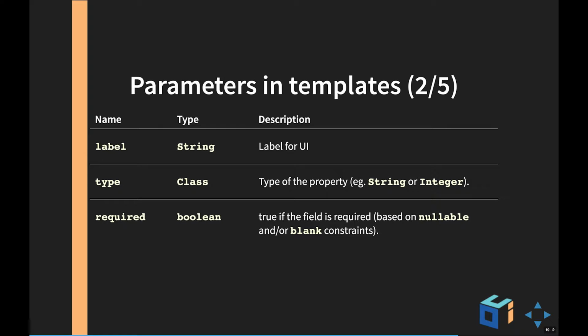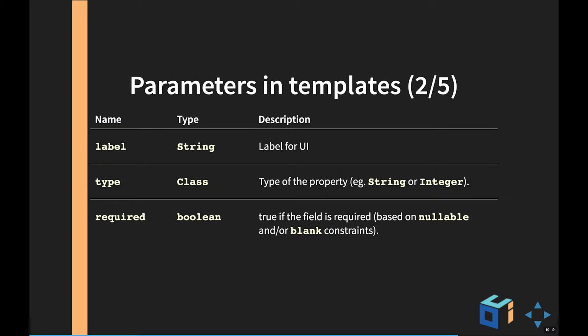We also have the label, and that's actually the label that's already been run through the message bundle. So it will either create whatever translation it finds in your internationalization messages bundle, or it will create a nice looking extract of the label. So if you have a camel cased property, it will nicely split the camel case apart and capitalize the first letter of each part of the camel case. So it will look fairly nice in a UI if you name your variables nice.